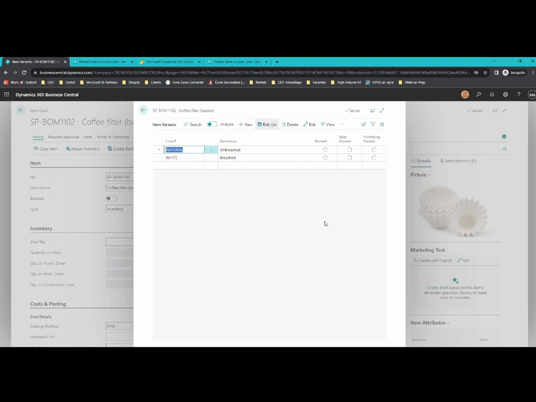For example, I could have some in stock that I want to continue selling until I deplete my stock, but I don't want to buy more. So I would block the purchasing of the variant. That means that on a purchase order, the variant would not show on the list of available variants when I create my document. On sales documents, though, that variant would be available until I block it. Once the stock is depleted, I could then completely block my variant to eventually remove it.